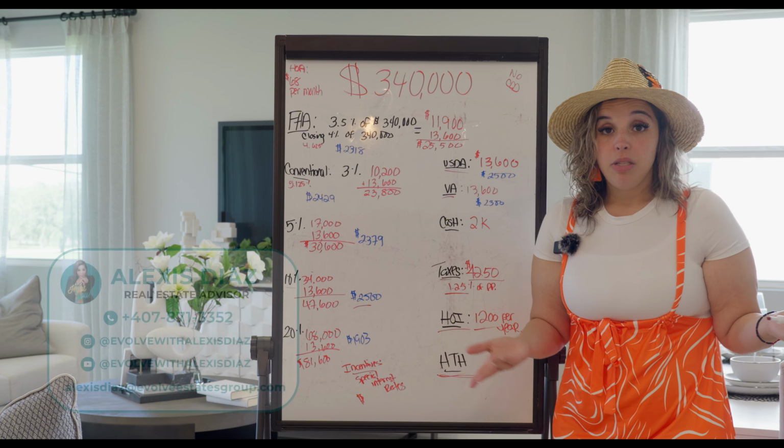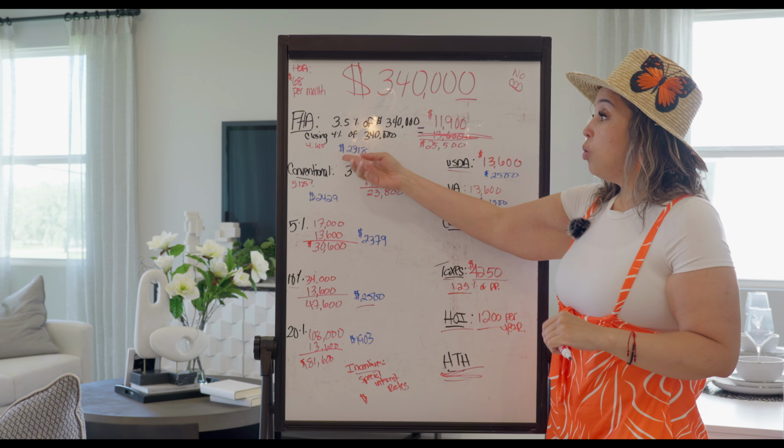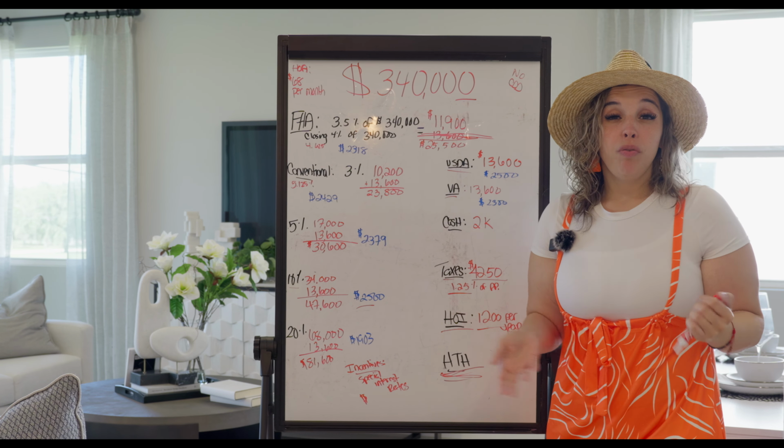So there's special incentives that they're offering right now. If you use one of their preferred lenders, it's going to be that special interest rate for FHA 4.625 or conventional 5.125, but that depends on credit as well. And they are giving money towards closing costs. Usually it's going to be 3% of the base price plus an additional $10,000 depending on the home. So for the most part, with this purchase price, it may end up being around $16,000. So it's gonna cover all of your closing costs, and you could potentially use the remainder to buy down the interest rate just a little more. So it just depends, right?